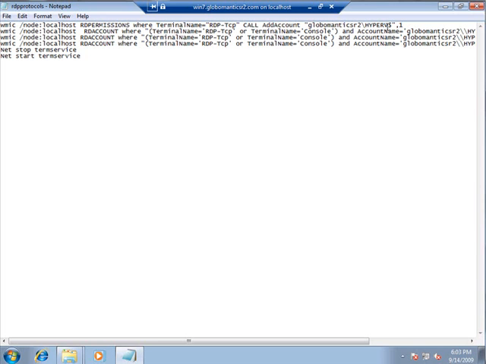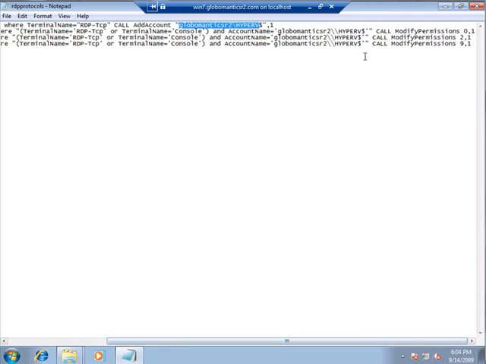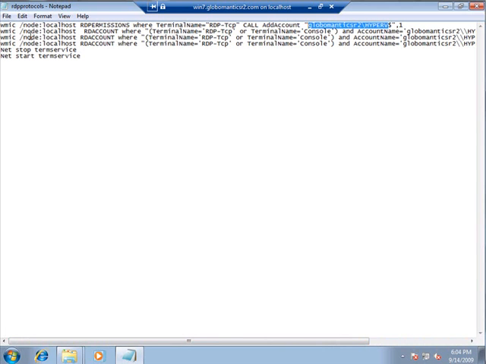So when you're using this script, all you'll need to do is put in the name of your Hyper-V machine that you want to provide access with. And notice here that it's the same thing through these other 3 lines. And then we stop the term service, and then we start the term service. It's not a really elaborate script, but there's enough stuff in this script, as you can see, that why not just run it as a batch script, right?